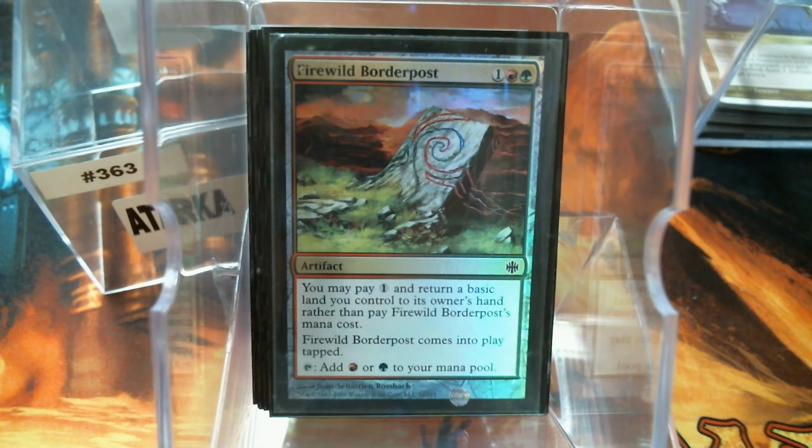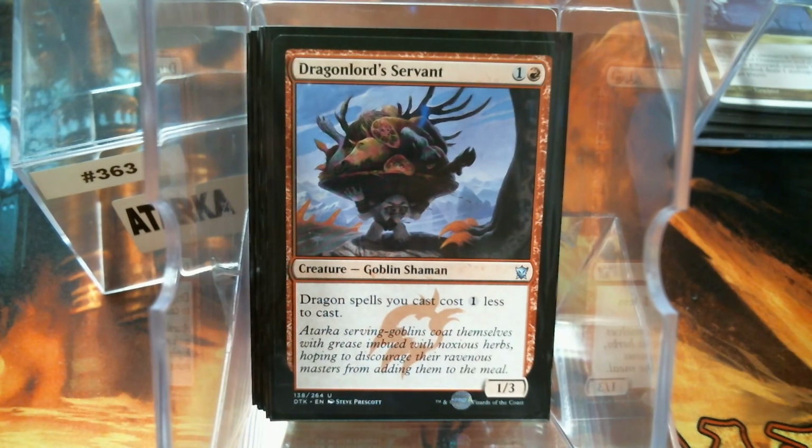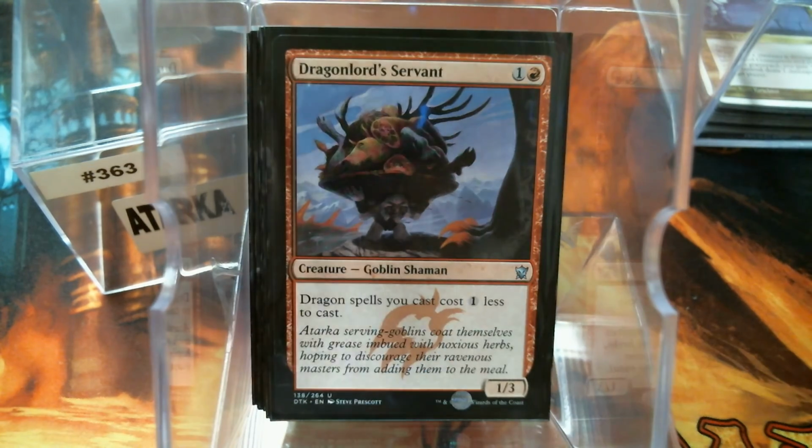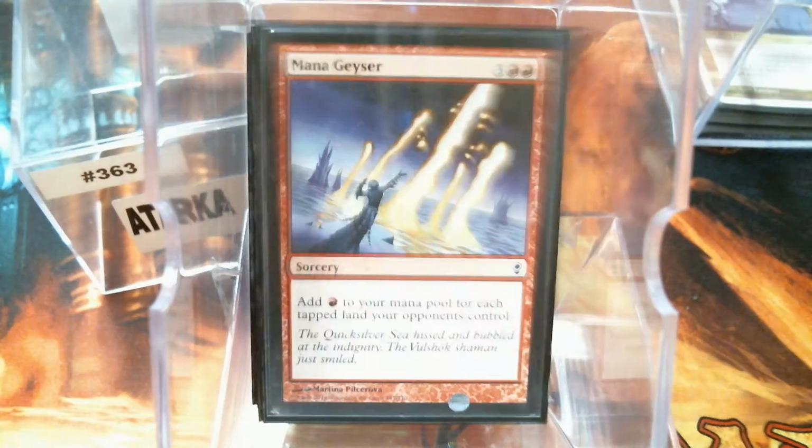I really wish they did the enemy cycle as well. Maybe we'll get that one day. I don't know. Commander Masters. Oh, nope, because we're not getting any more Master sets for a while. Everflowing Chalice. And then, of course, we got the two dudes that make dragons cheaper, you know, the one cheaper and the two cheaper. And, of course, Mana Geyser.